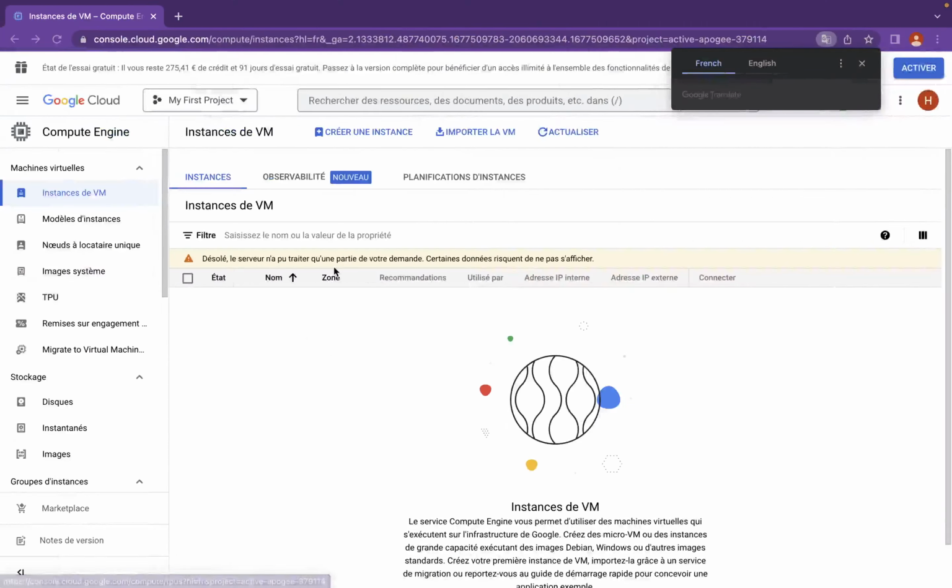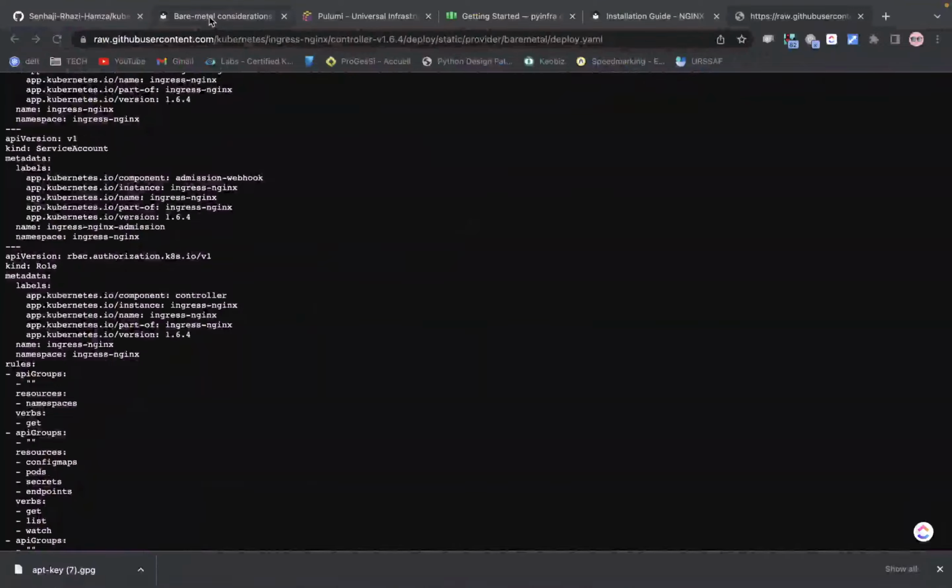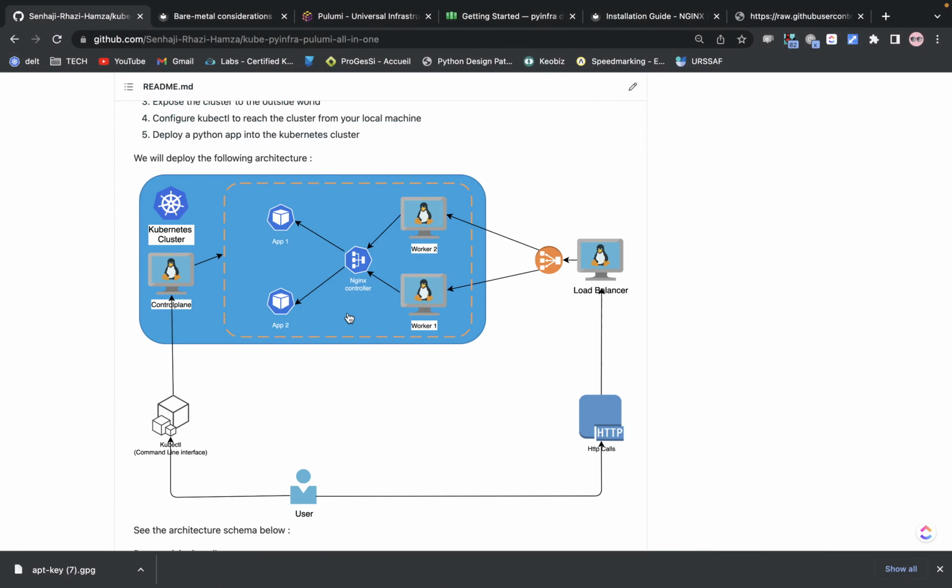The ingress Nginx controller acts like a proxy. It's like a deployment that is able to read the configuration in the ingress objects of Kubernetes and apply this configuration.